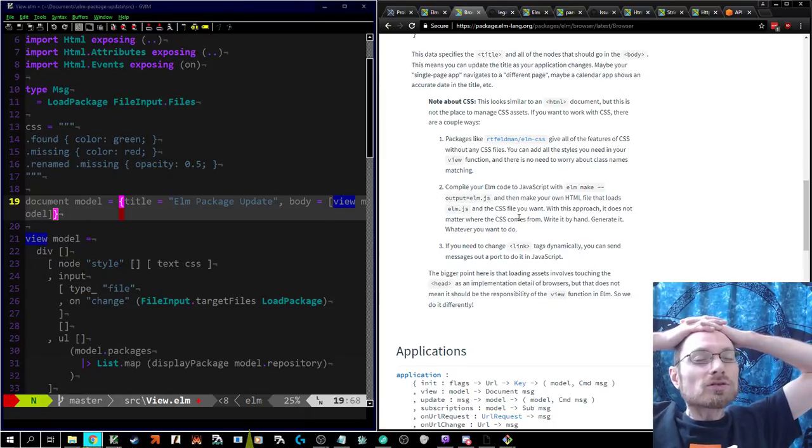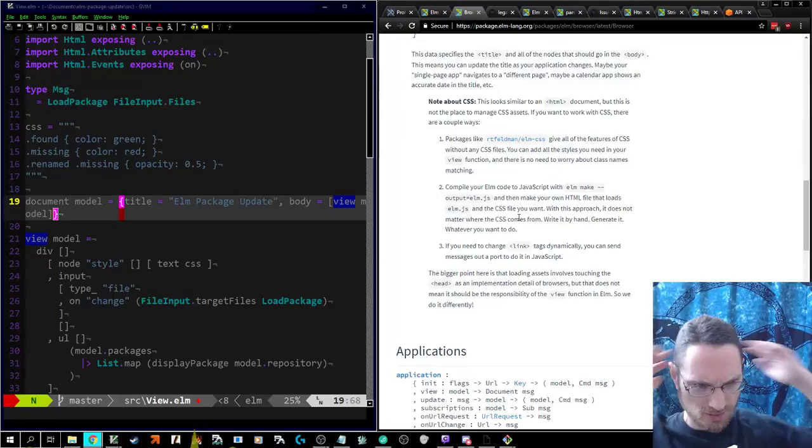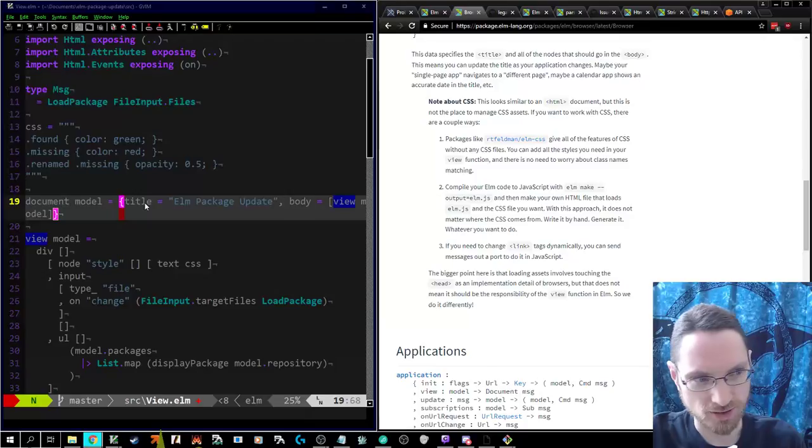So they tried to make it so the view portion controlled the title. What I'm running into right now is that essentially the view will not control the title because it's going to be a lot easier to manage this. Oh, right. You know what? I'm going to have to import HTML into the top level document anyway through the html.map.